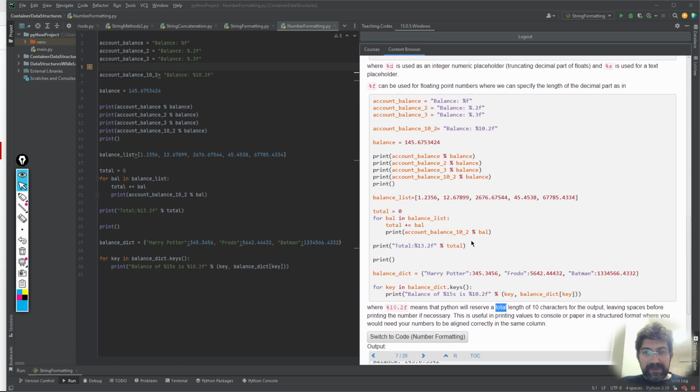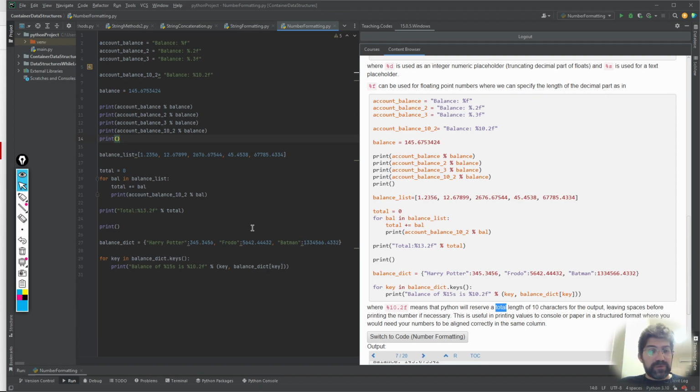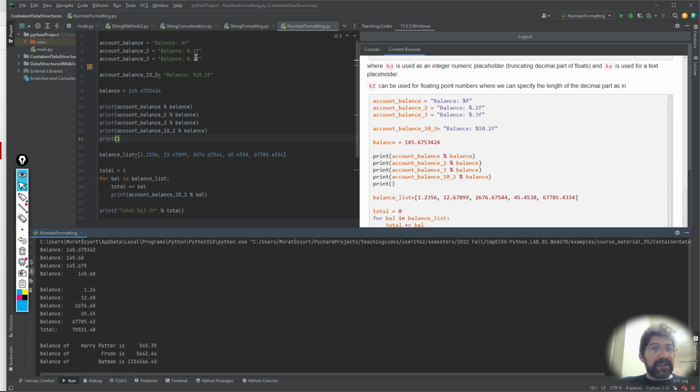Let me see what we have here. Okay, we have the accounts of, so the account balance template is simply a floating point number. Account balance 2 has an unspecified number of integer characters, but two numbers will be used for the decimal notation part, so it doesn't print very long numbers after the decimal point. If you don't specify the balance, so this is the account balance when it's output here, it has multiple numbers after the decimal point.